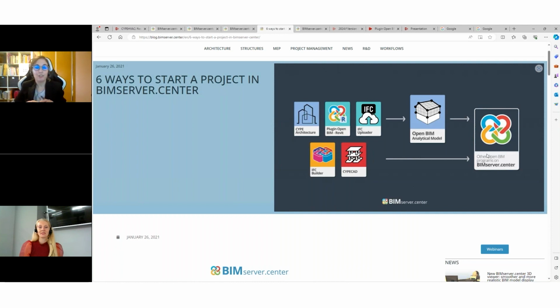In these cases, if you have an IFC with the architectural model, this IFC can be uploaded using IFC Uploader, which is also a software that we provide to all of our users totally free. So they can upload the IFC to the platform and then continue using CYPEHVAC.